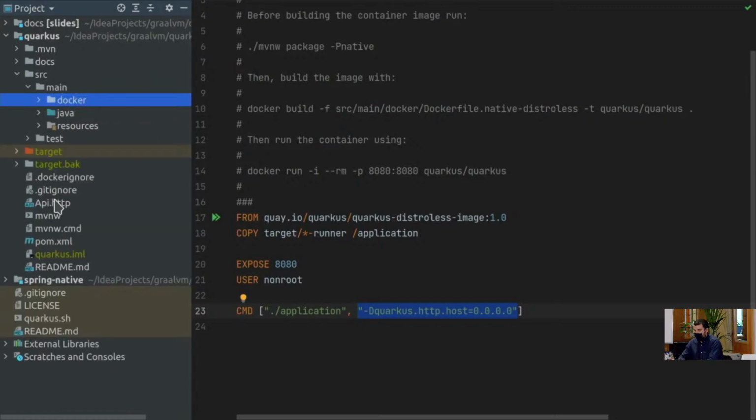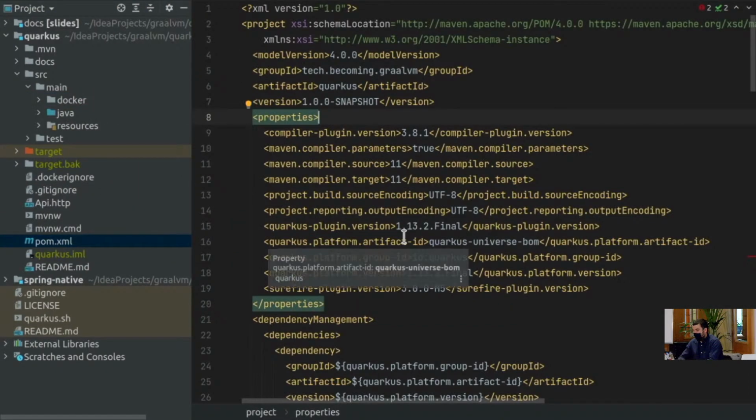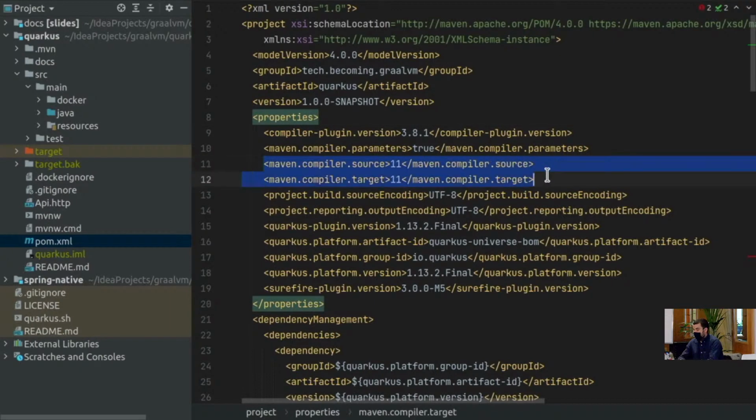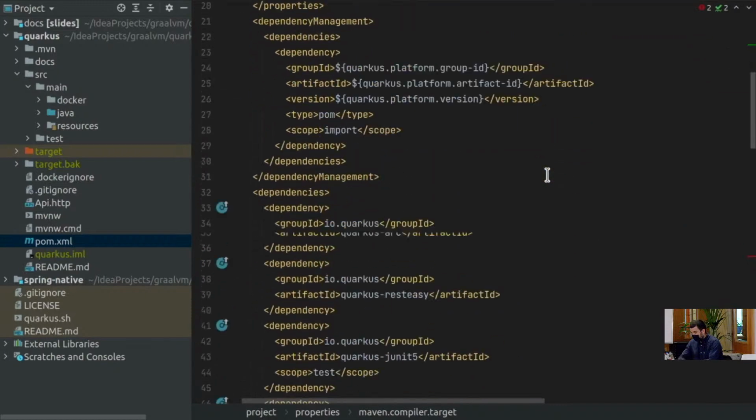In terms of POM, there are a couple of very important elements. As we see here, Java 11, meaning that you can use GraalVM with Java 11. With Quarkus and GraalVM, it will work just fine. There is a possibility to run it as well with newer versions of Java, like 16, 15, and so on. 15 is not supported anymore with 16. But I haven't tested yet. I tested it precisely with 11 because it just works.